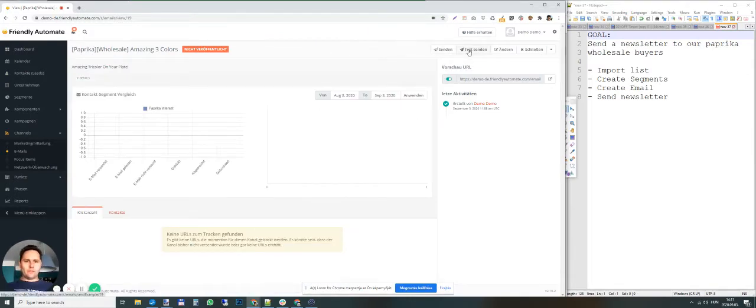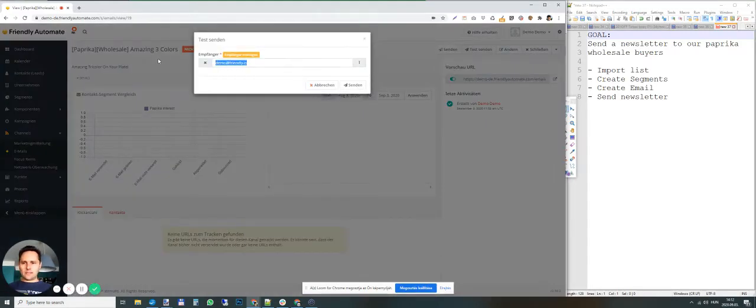So one way is to send a test, and I want to show you the other way, the proper way how to actually test your newsletters. We can actually simulate a real test here by sending to a special segment, which I usually call seed. Let's see what happens if we send a test.